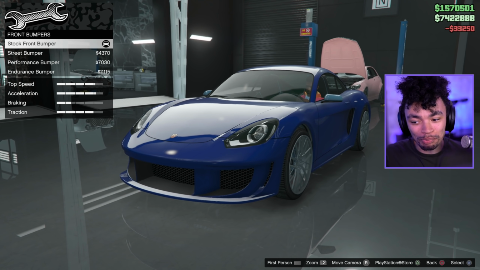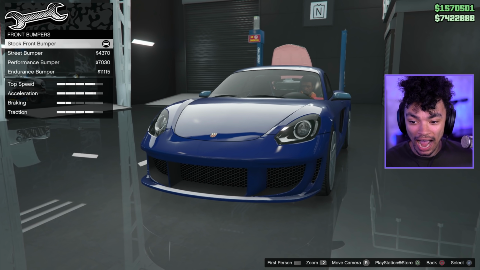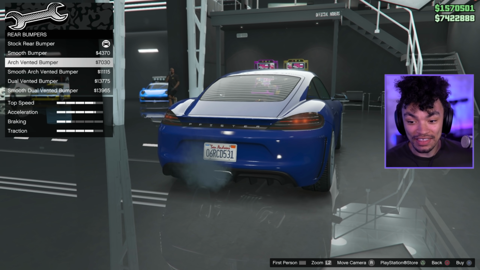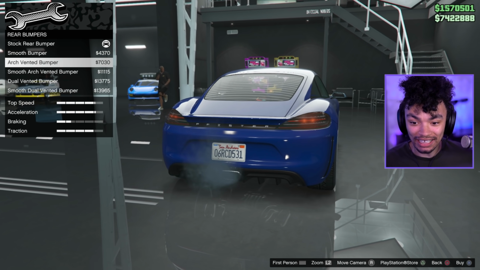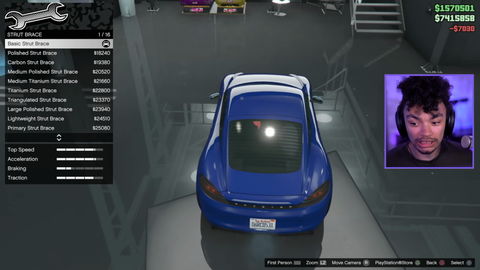Now, I'm going to say the front bumper does actually look pretty nice. I do actually like the standard front bumper the most. This is not happening. I know. This is not acceptable. In this day and age, how dare I like the stock setup? I think I like the arch vented bumper there a little bit. I'm hoping we've got a little bit of a wide body.